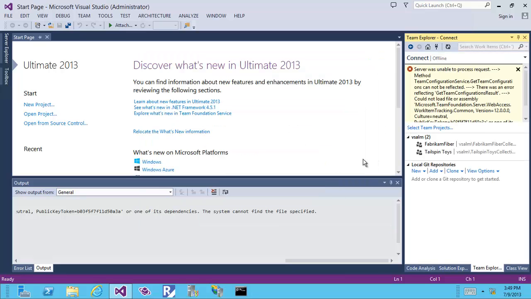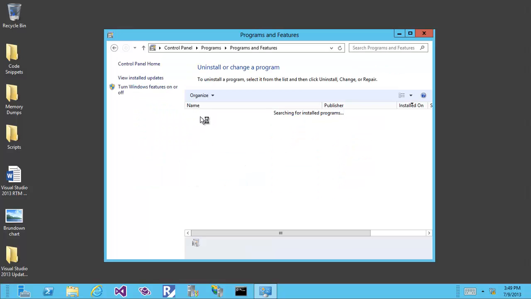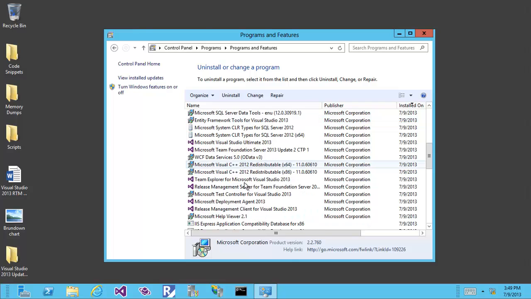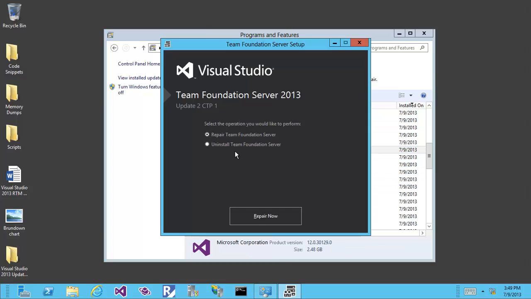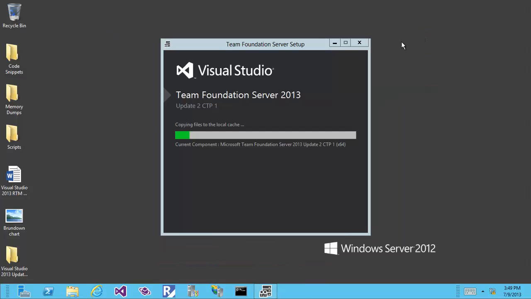Okay, so to fix that, we need to repair Update 2. So we're going to go to Update 2 and repair. This will repair the installation, and it will have some restarts, two or three restarts, so we need to be patient.